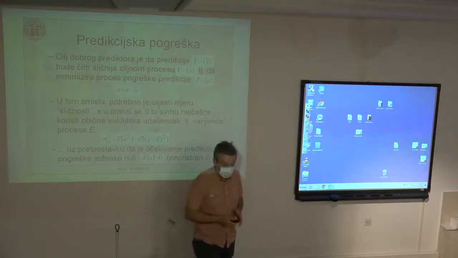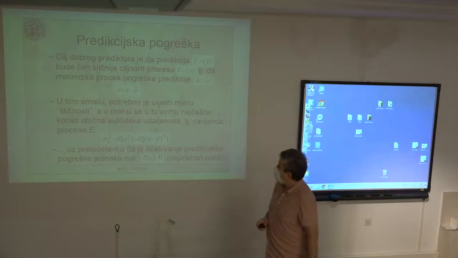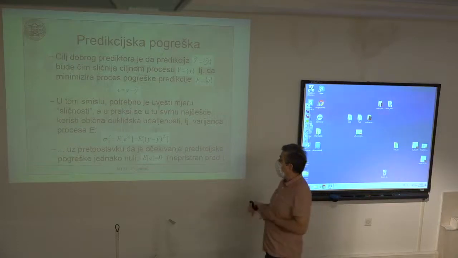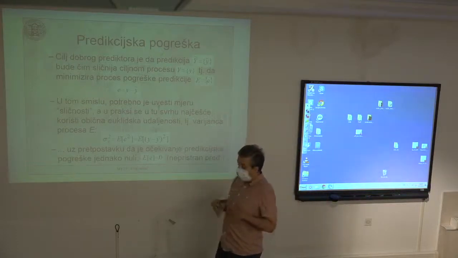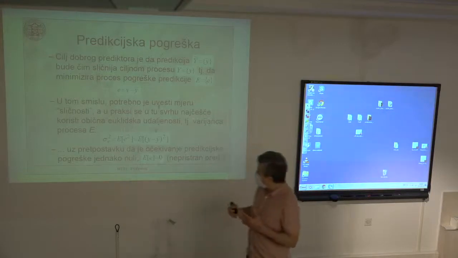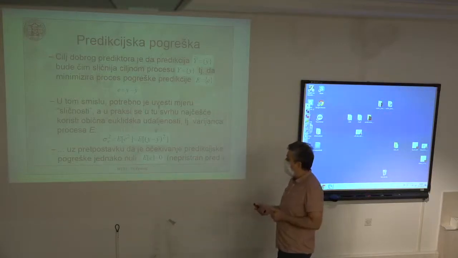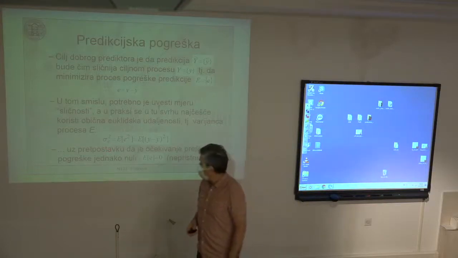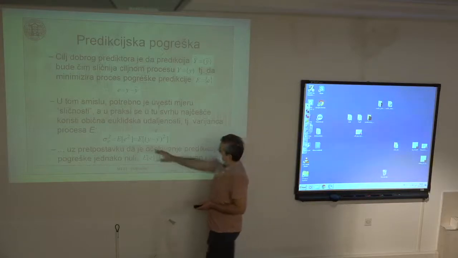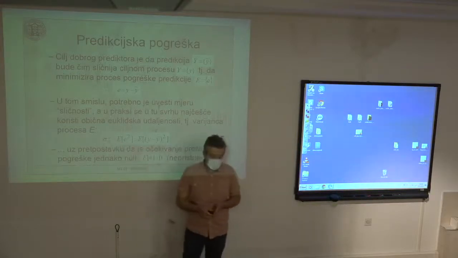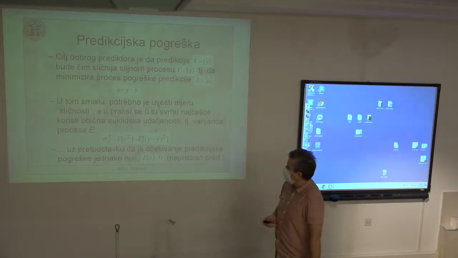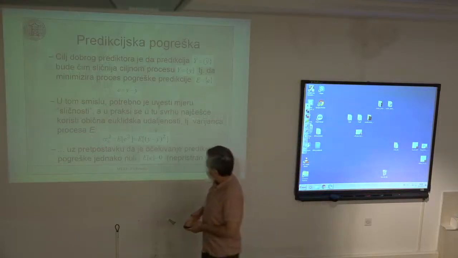We also commonly use the terminology prediction residual. So this E is something that could not be predicted. It is something innovative, something coming out as a difference between the predicted value and the actual value. For that reason, we call it prediction residual or prediction error. And the variance of such prediction residual is a good measure of the fitness. How good is this predictor? I would like to have a predictor that has the least possible variance of prediction error.